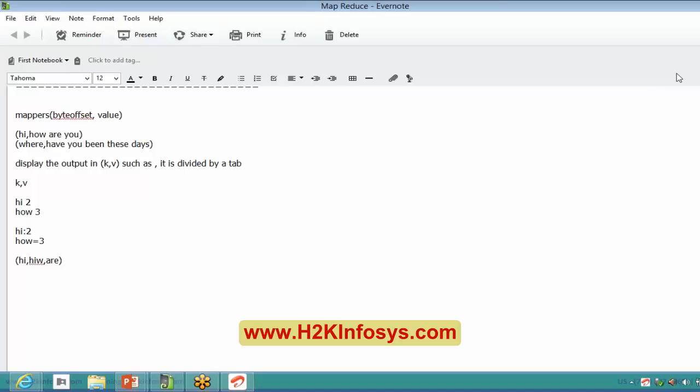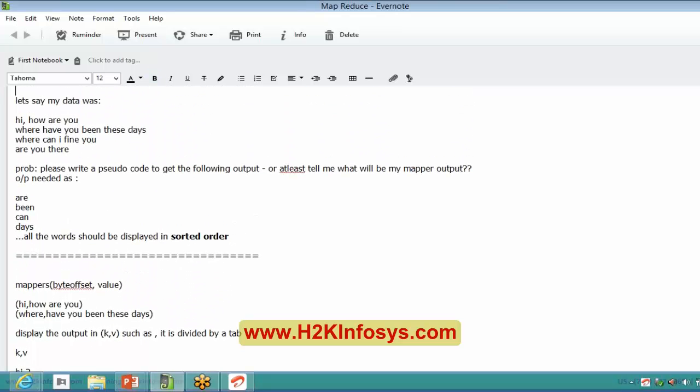For example, for each key, the value is a list of numbers. No, for mapper, this is not the case, because mapper will read everything as one single key and one value. If you see this example, "hi, how are you", the key and value would be in the form of 0, and the value itself is taken as a single line. Hi, how are you? It is not divided into separate parts. In my mapper functionality, I will try to distribute or split my whole line, but for the mapper, it is a single input line. Is that your question or is it something else?